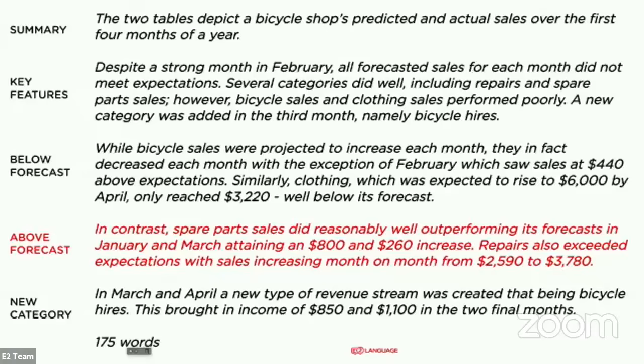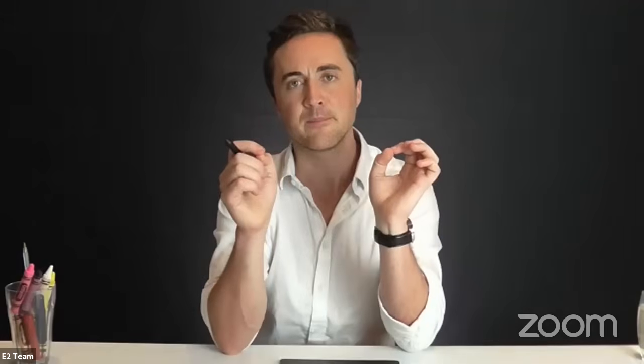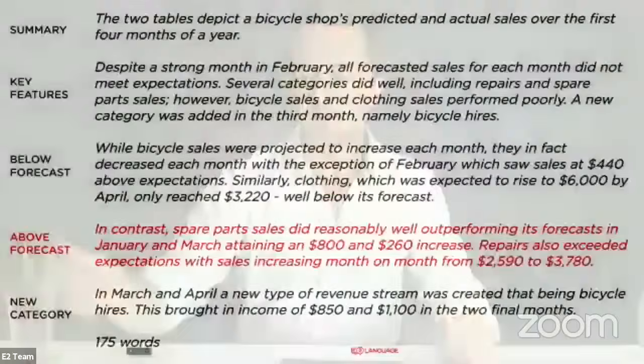You just need to choose those data which are most interesting or which are most exceptional or which show a pattern. You do not need to say in April it was this, in March it was this, in January it was this, and in February it was this. You can just say it increased by $400 over these 4 months. Or you can just say January was an exception at $886, whatever. So here's a little key. Don't over-report data. Just select the data, the numbers, the dollars, the temperatures, whatever you're looking at, and just report on the interesting stuff. Okay, cool.